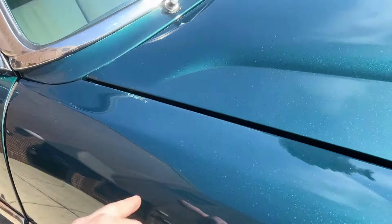Okay, I need two hands because I need to. Oh no, I could balance it with my head. There we go.